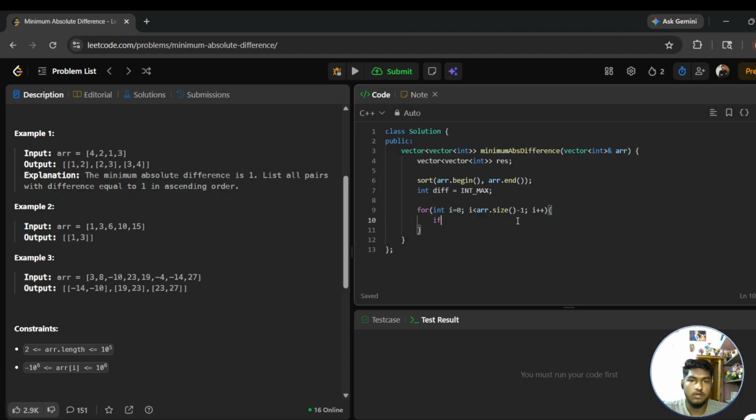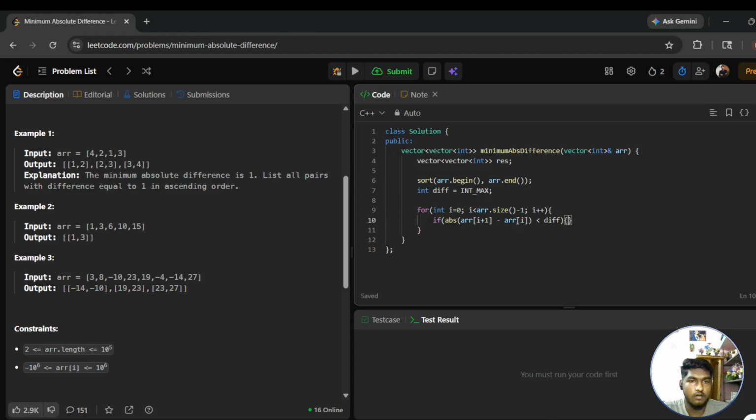Now go to the if condition that checks the absolute adjacent difference, arr of i plus 1 minus arr of i, and compare with diff.